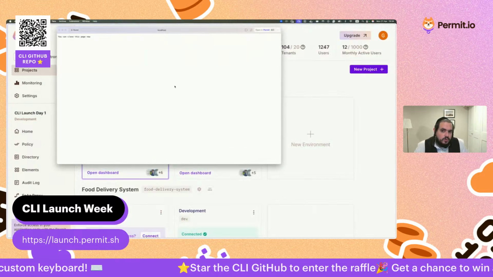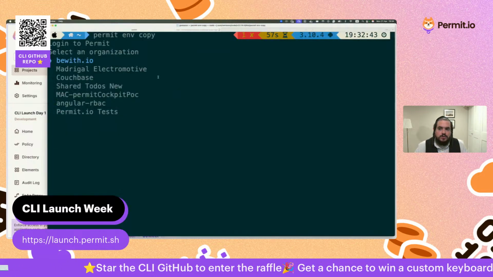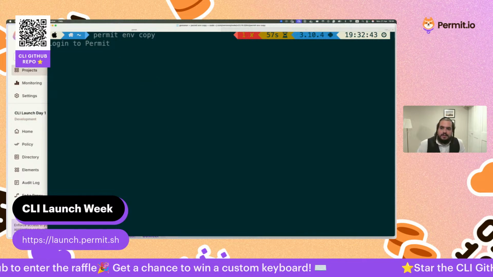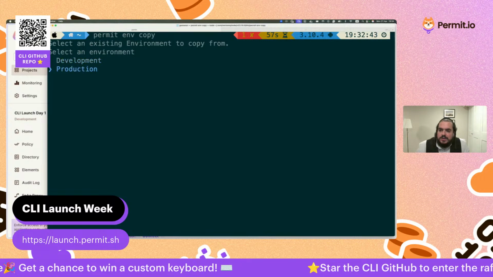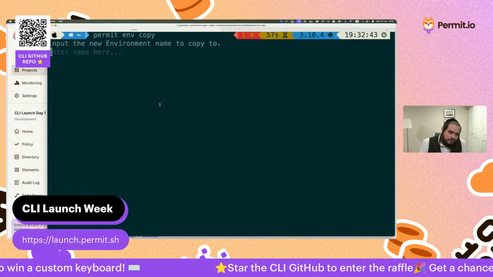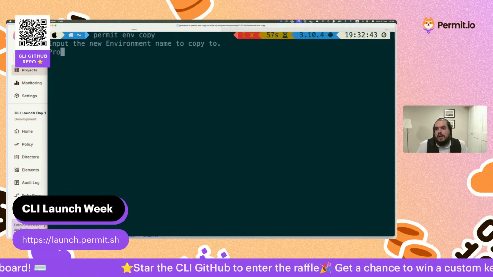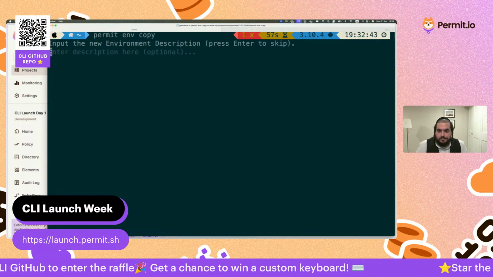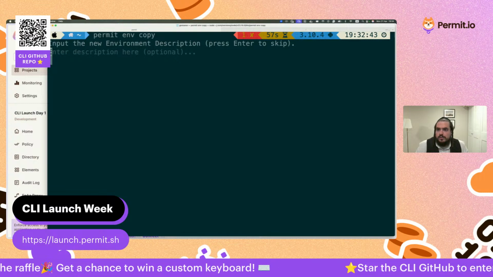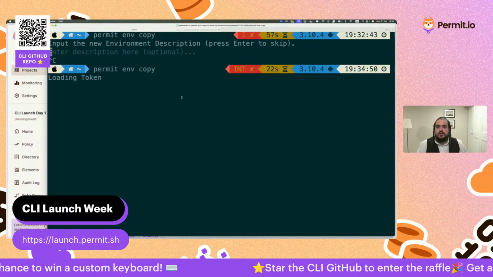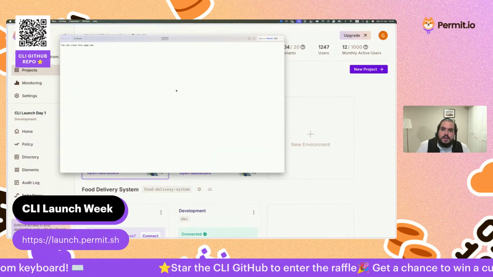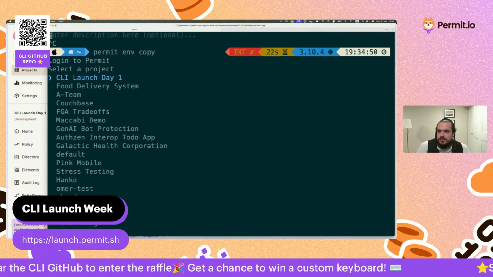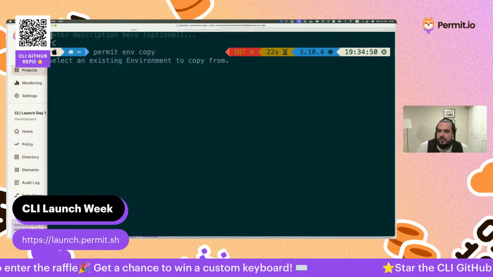And I don't want to do it, of course, in production because I don't want to hurt the production environment. I'll copy the environment, I'll take the production environment, or I'll do it via the CI, of course. So I want to copy from production into, oops, I want to copy from production into a new environment. Let's close this one. Madrigal Electromotive, launch day one.